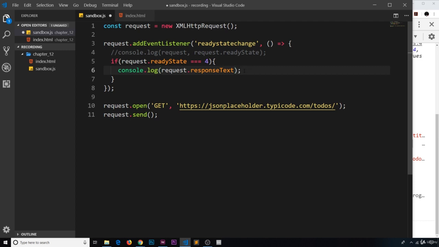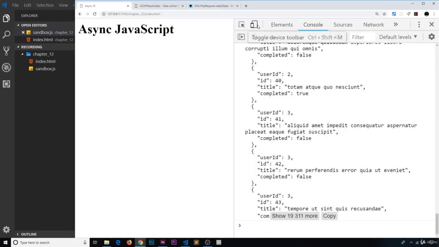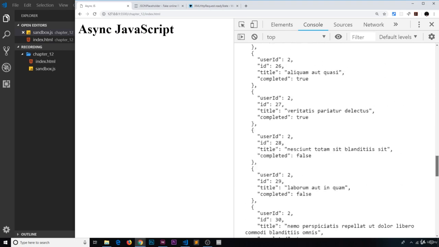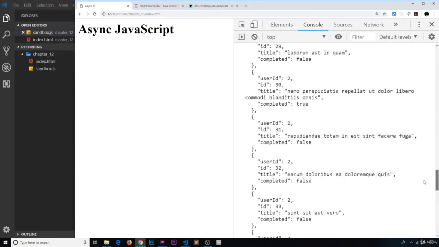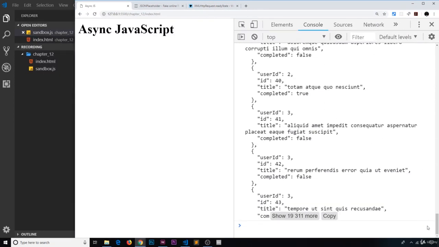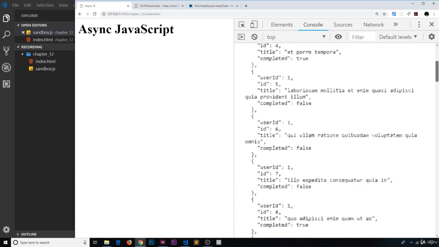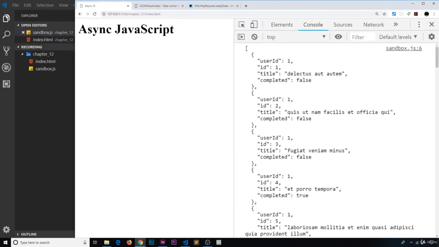So if I save this now, then come to the browser, we're going to see all of this data returned to us. So we have all that now. That's really nice, and it looks like a gigantic array of JavaScript objects. But this is actually JSON data. It's all really a giant string called JSON. And we'll look at how we can deal with this data later on. But for now, just know this is the data that we're getting back.